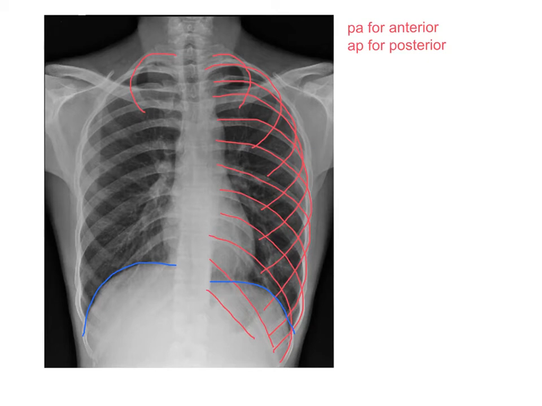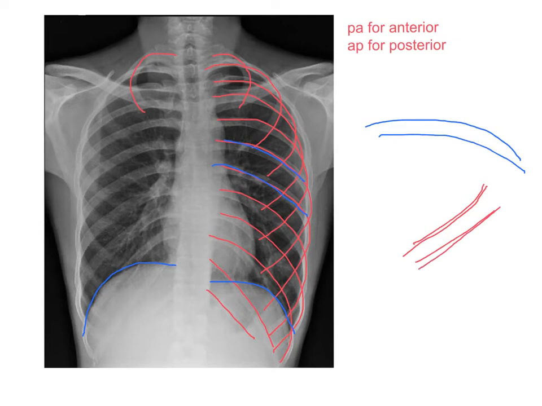Now remember, I'm going to change my ink color here. Remember, your posterior ribs go like this. Here's a posterior rib here. Here's a posterior rib here. Your anterior ribs are going to come more down, like if you're putting your hands down in your pockets, more of a downward angle like this. They're going to be in the front. So posterior ribs come across this way. Anterior ribs are going to angle downward like you're putting your hands in your pockets. Thanks, Mohammed, for that tip.